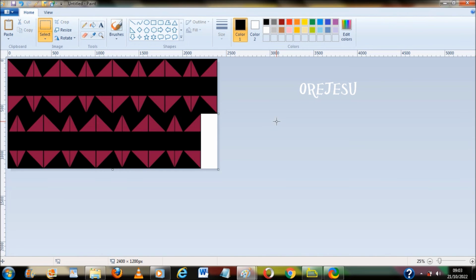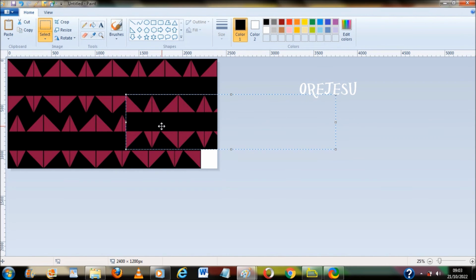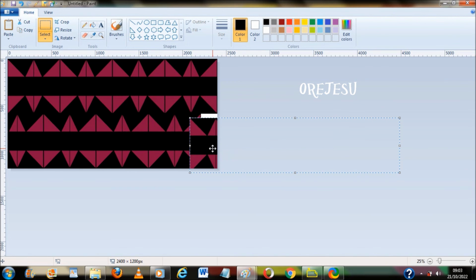And we are done. We Control V and we carry it to this side. So this is how it looks like.